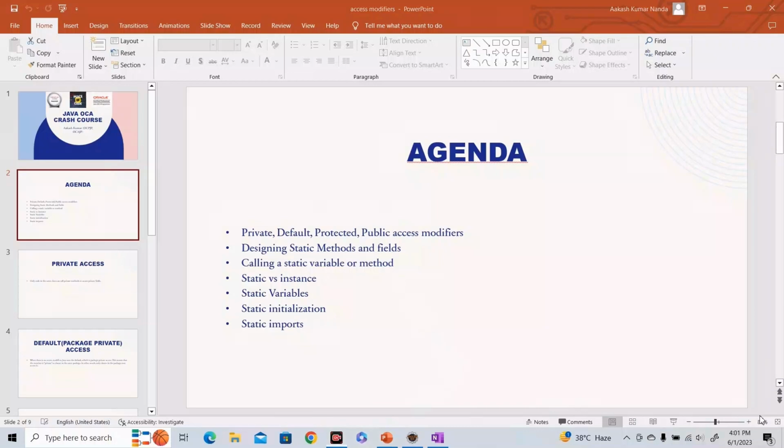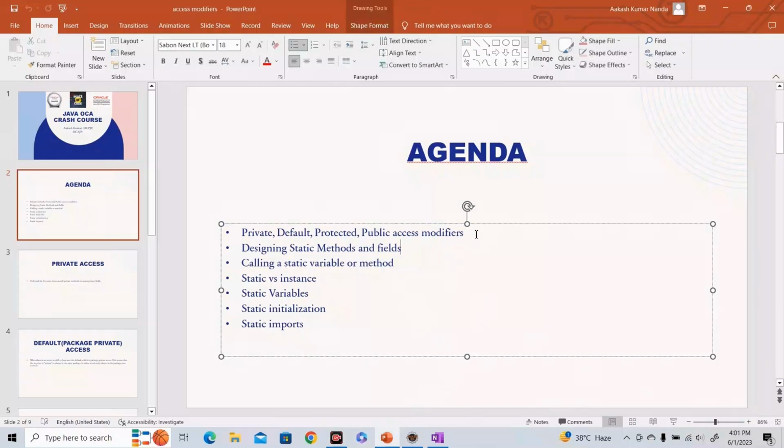We have already discussed what access modifiers are. When you use one with a method, a variable or a class, the type of access to that particular thing changes. We have learned about private, default, protected, and public. It's like the boundary up to which you can access that resource. If you have a variable, what is its access boundary? If someone crosses that boundary, they cannot access it anymore.